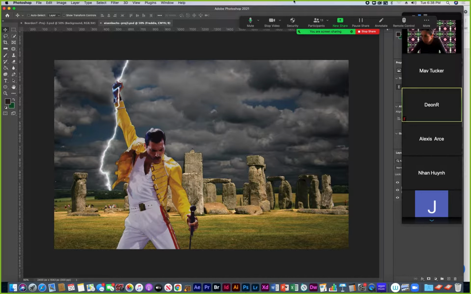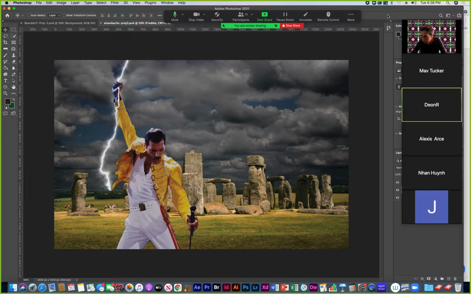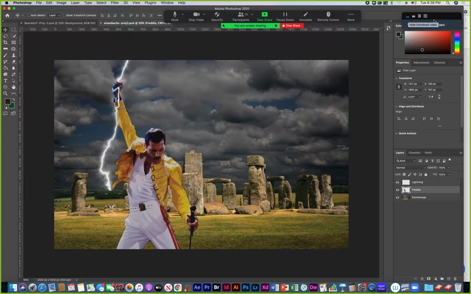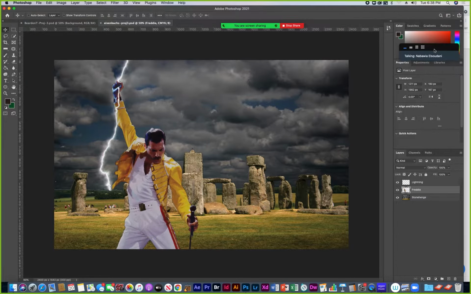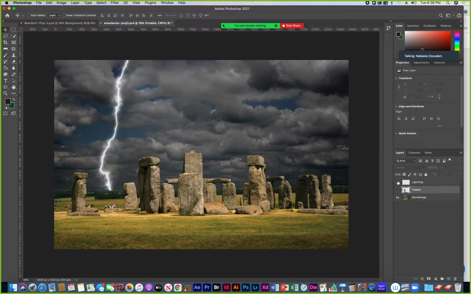Okay, so here is an example of this project, one of my favorites, a very strong example, and it's done with just 3 layers. She started with a very powerful image of Stonehenge. I turned off the top 2 layers. Stonehenge with lightning. That in itself is a powerful image that speaks to a broad audience.